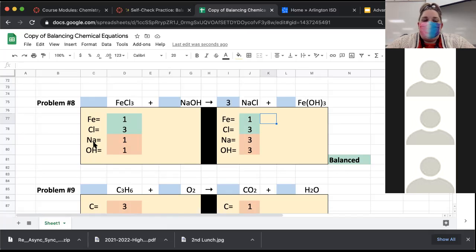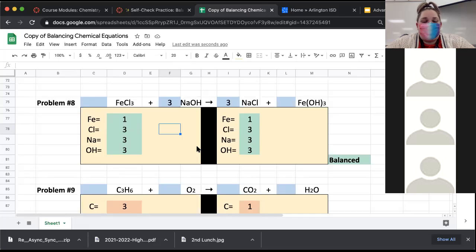And actually, if you pay attention, when you do this long enough, I can tell sodium and hydroxide are here in the same compound. So if I put a 3 here to fix the sodium, that's also going to fix the hydroxide. So watch and it'll change in just a second. There it goes. So it fixed both of them because they were in the same compound. All right. And so all of this is kind of like a puzzle. You have to look at your formulas, count up the number of atoms on each side, and then see what already matches and what you need to change.